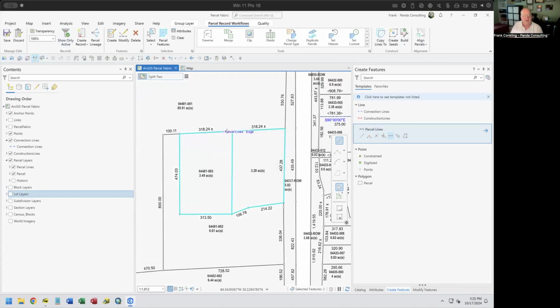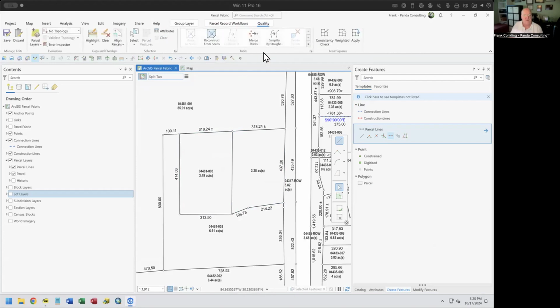Now note, when I divided that line, it automatically recalculated the COGO on there, but it didn't do anything else with the other surroundings. So I'm still going to go through that same process. Go to my quality control, highlight any gaps and overlaps in case there are any. Again, there are none because of the process I used. And then I'm going to select these parcels.